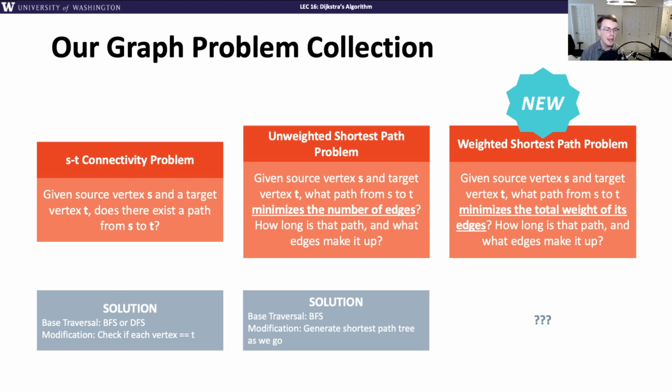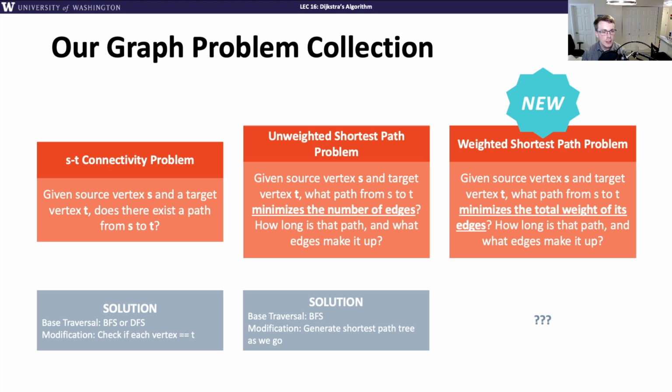And the idea here is we're going to be given a weighted graph. And what we mean by weighted graph is a graph that has edge labels. And those edge labels are numbers, signifying the cost or the weight of taking that particular edge. And now we want to find the weighted shortest path, which tells us what is the sequence of edges to take such that it minimizes the sum of the weights.